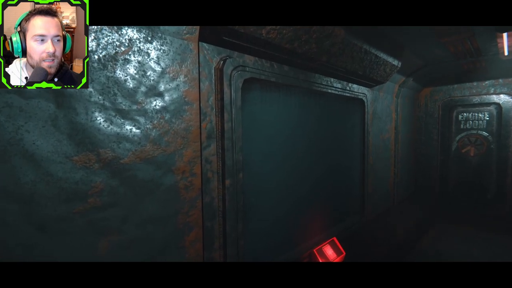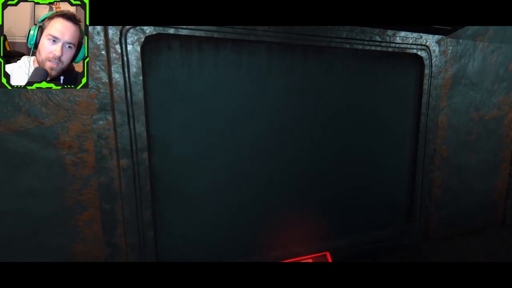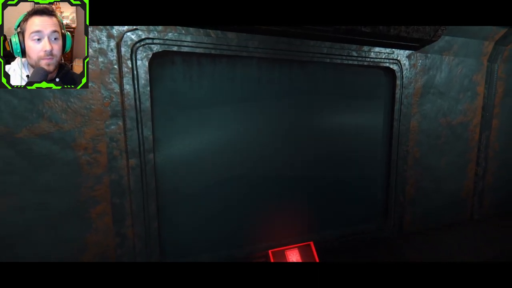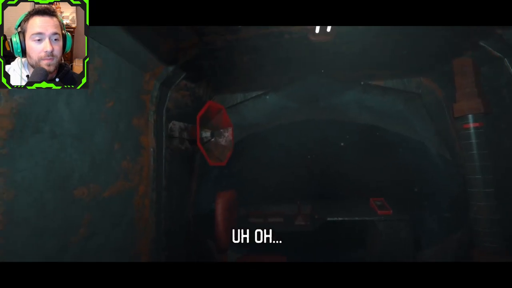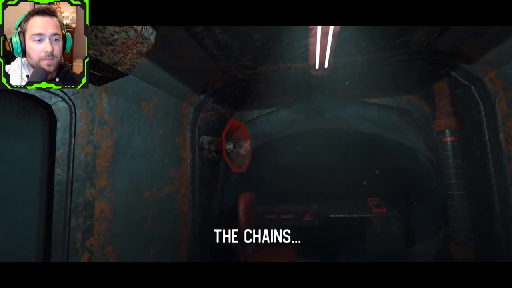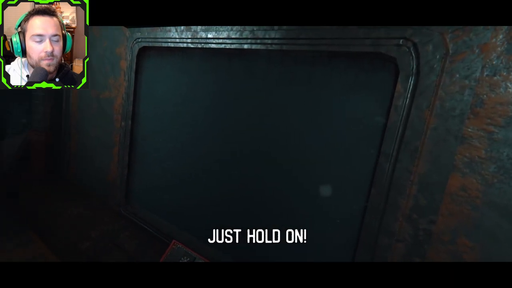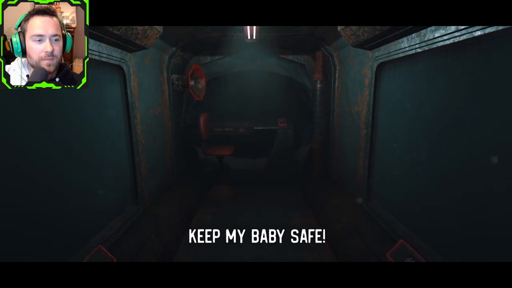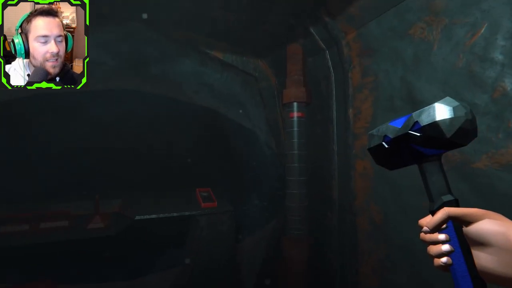What would I hit? What is that? I think it's like a squid, like a giant octopus. Like a giant squid, maybe? How on earth would you fix that? I'm free falling. There's no way to reattach the chains. So am I just going down?